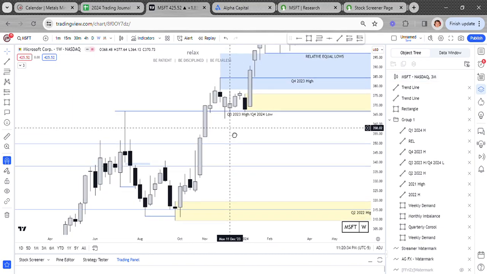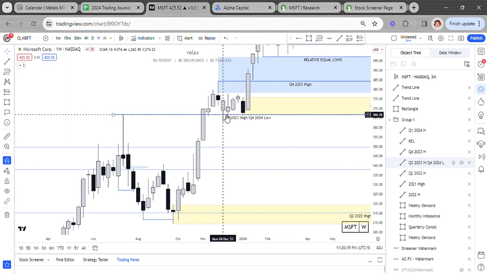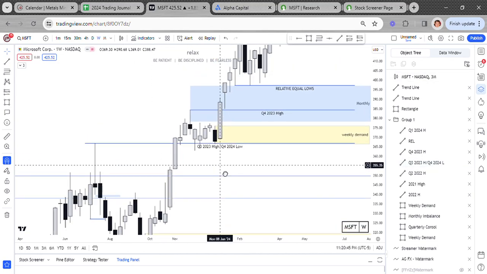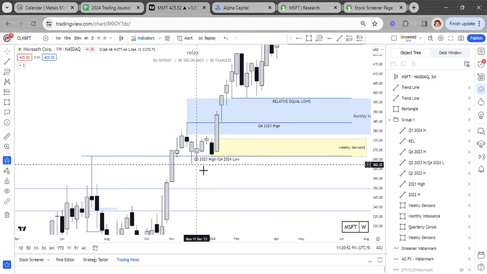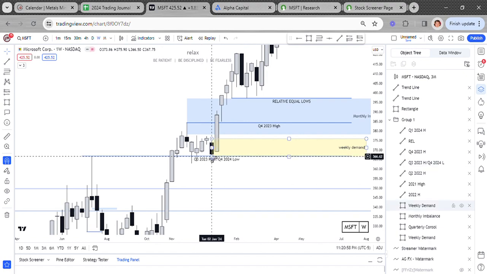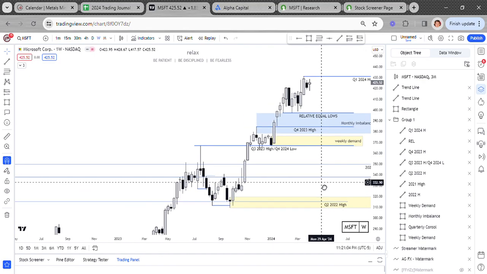And then once it broke through, it came back, retested this, what would be considered the support level of this previous all-time high, before once again pulling to the top side. This candle here marks the high of quarter three of 2023. And it also happens to be the low of quarter four of 2024. And so that kind of brings us to where we are now.